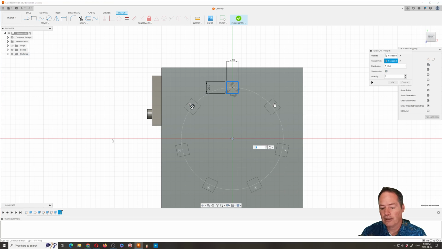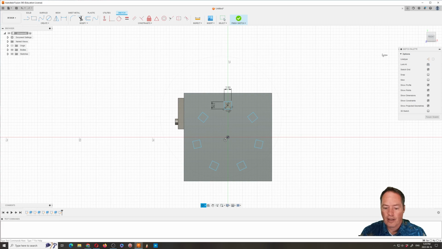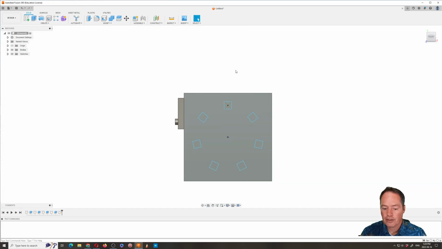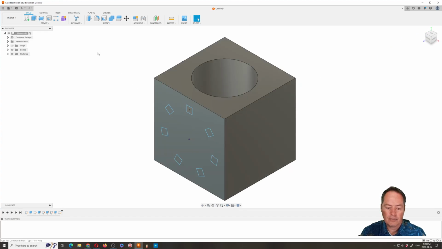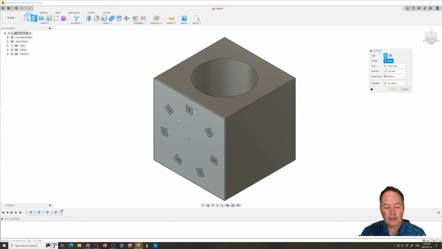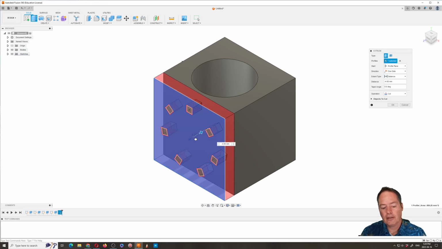You can just uncheck them and then recheck them. Okay, so that is that diagram finished. So we can go to finish diagram or sketch, and we've got that. And now we can extrude it two ways. You could select the face and you could pull it out or push it in.